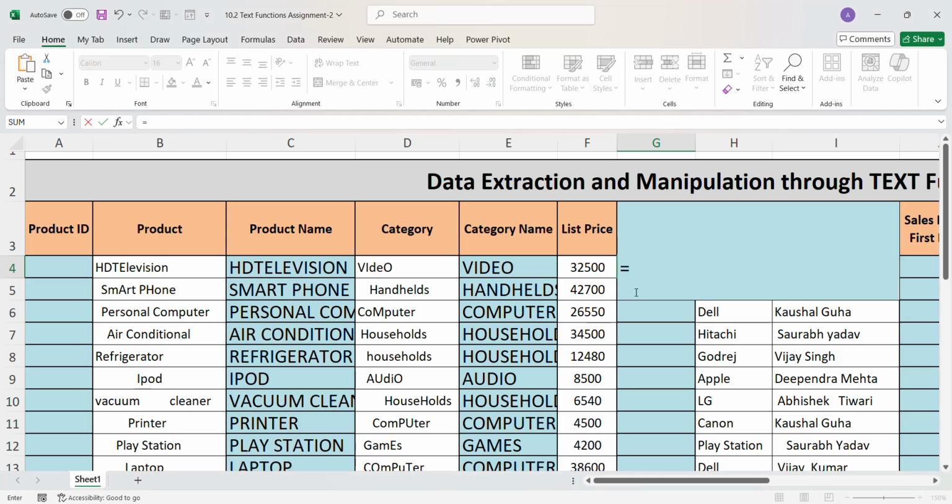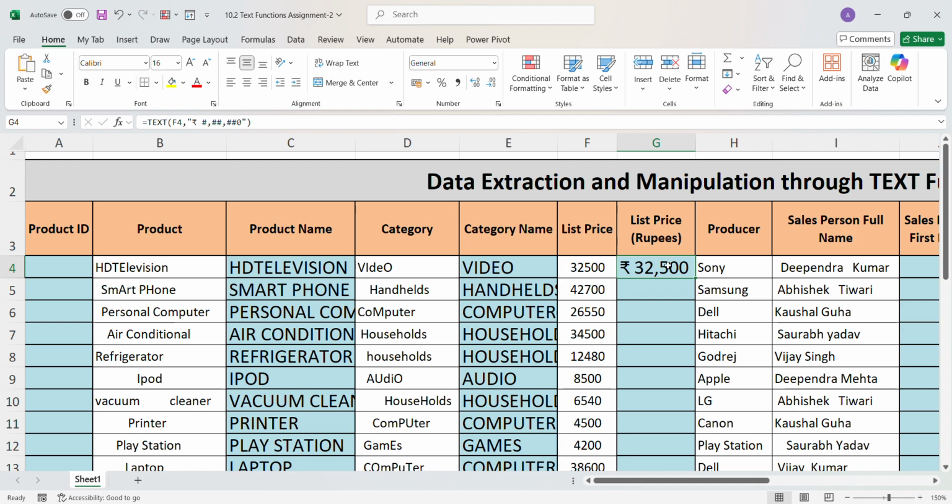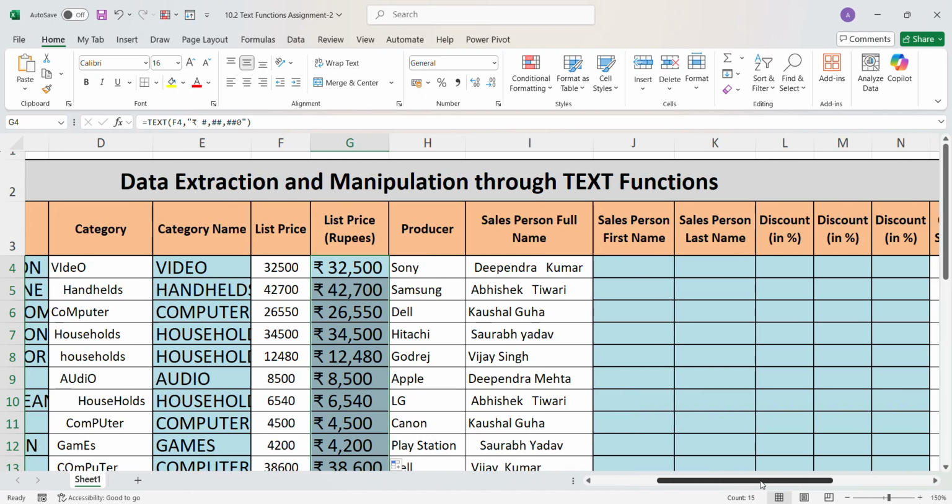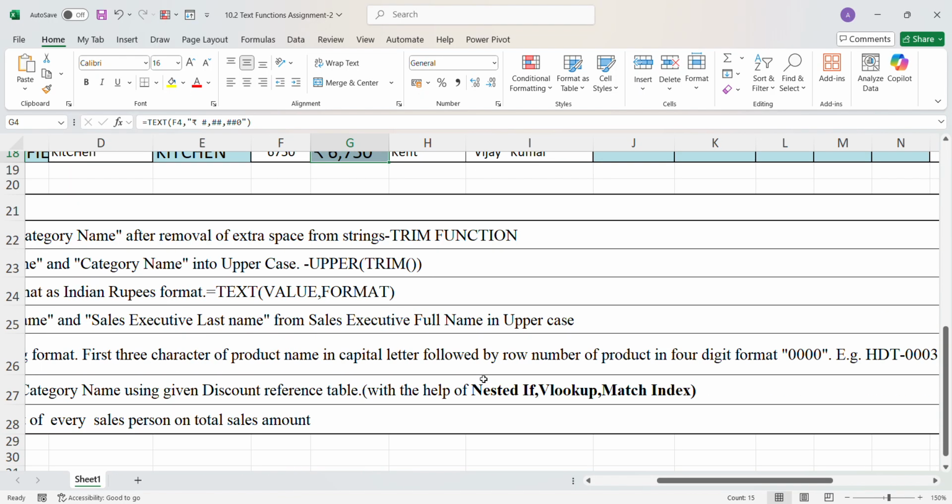Let me try if it works. Alt plus 4, no. Alt greater than 4, no. So leave it. We can do it this way: copy it from the custom format and then use it like this.